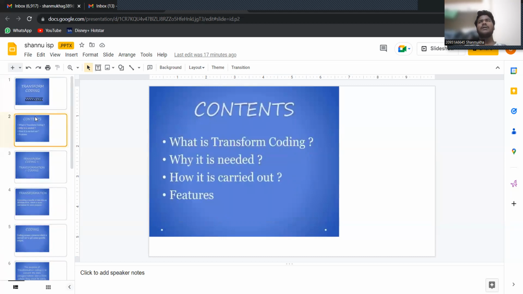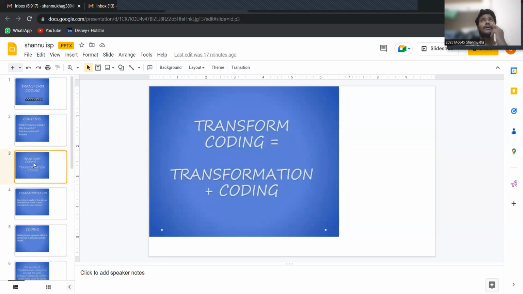Generally, transform coding, we can even consider a real time example. Even in our college, we use it to upload. We will have many worksheets and weekly assignments, and we need to complete those tasks and submit them in PDF format. Means we need to scan the assignment and upload it in our login.